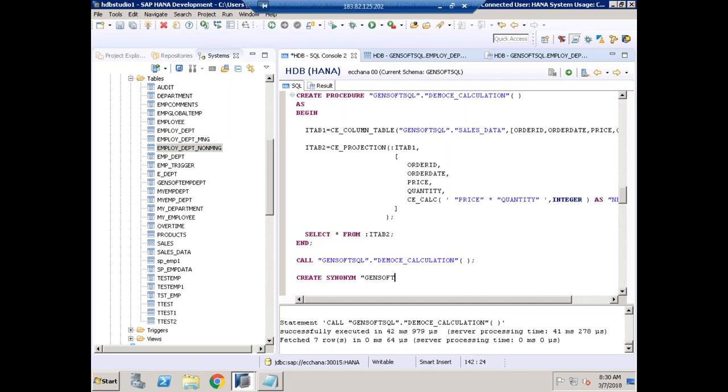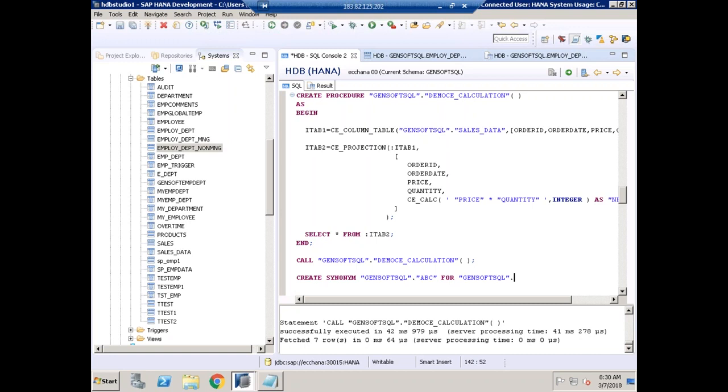Create synonym, gens of SQL dot, what is the table name here? Employee underscore department underscore non-manager. What is the syntax? Create synonym for, I'm sorry, here I have to give the synonym name.